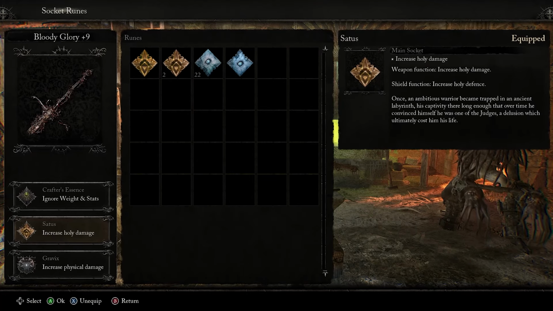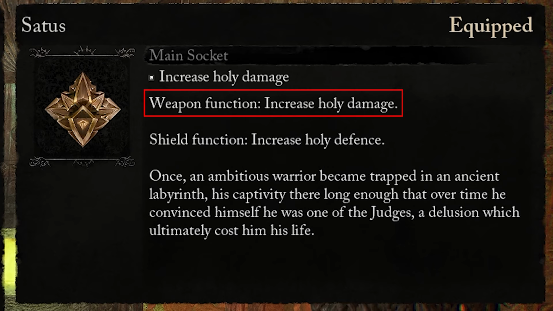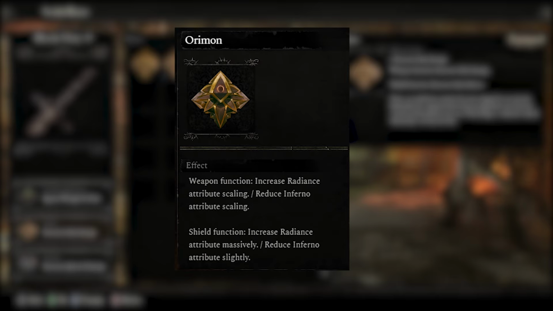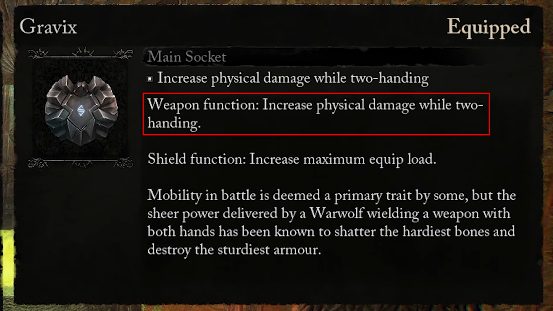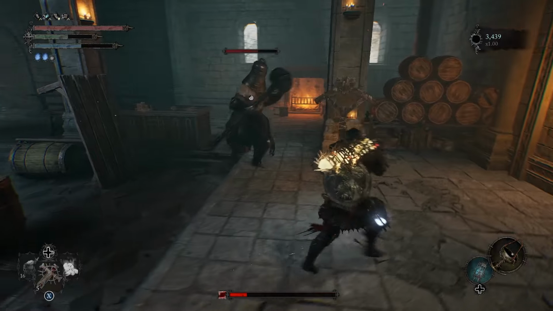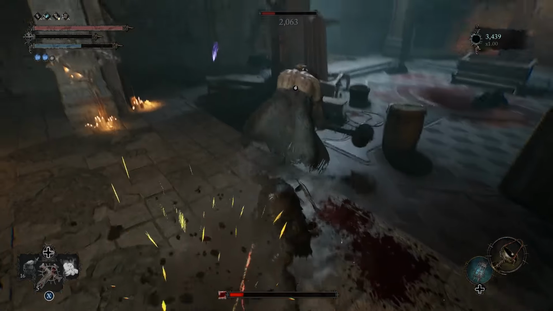The other ones I equipped are the status rune to further increase my holy damage, which the sword deals a lot of. You could also put on the Orimin, the Oreo rune, to increase the radiance scaling of the weapon, in other words, increasing its damage as well. And for the last one, I threw on the Gravix rune to increase its physical damage because I didn't want the weapon to lean too much into holy damage, because when I go up against enemies that are resistant to holy attacks, I still want to be able to do some decent damage.